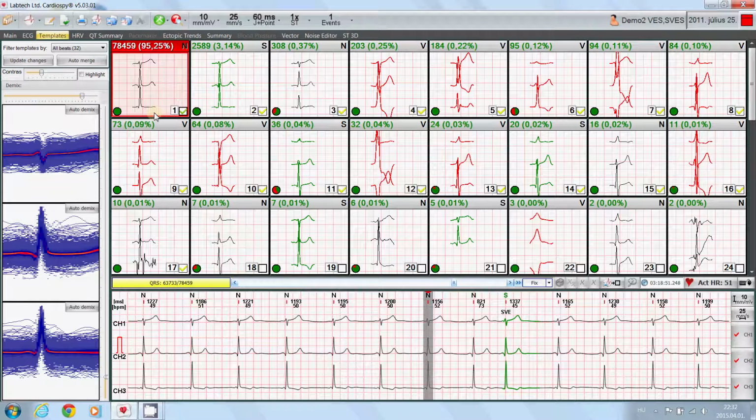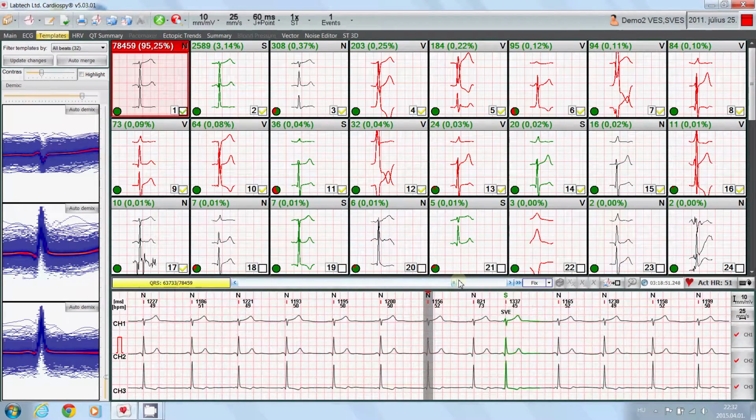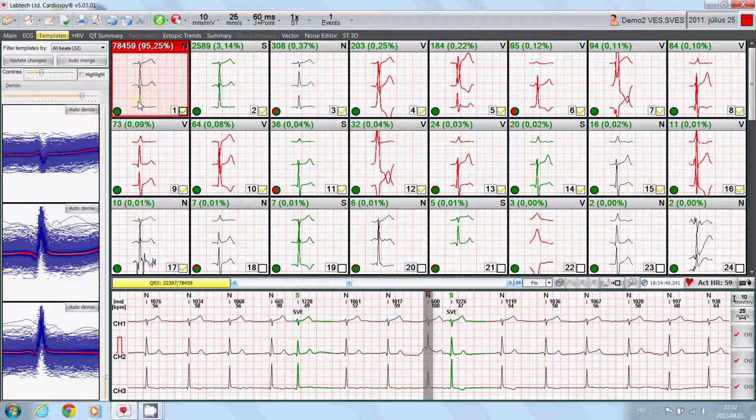Also, it is important not only to determine if the template should be demixed or not, but also to determine if the beats in the template have the correct marking. In case of this template, by looking through the beats belonging to the template, we can say that the normal beat marking is correct for this template, so we will not change it. And we can go on to the second template.